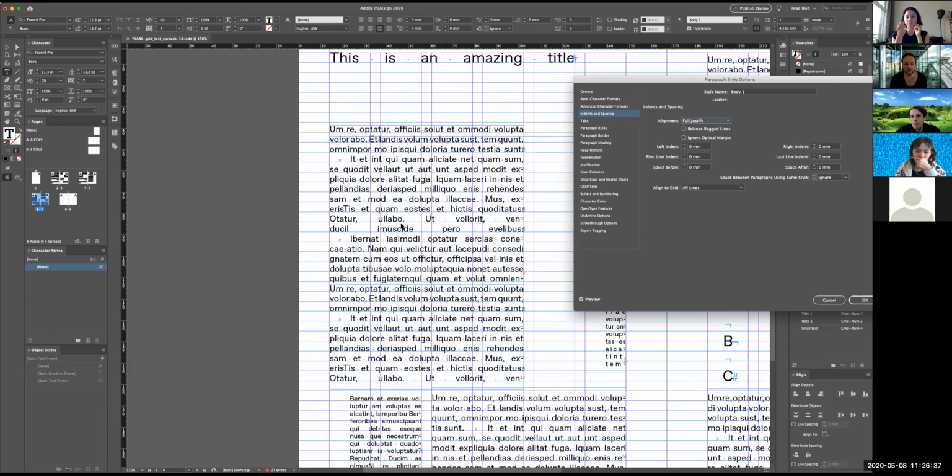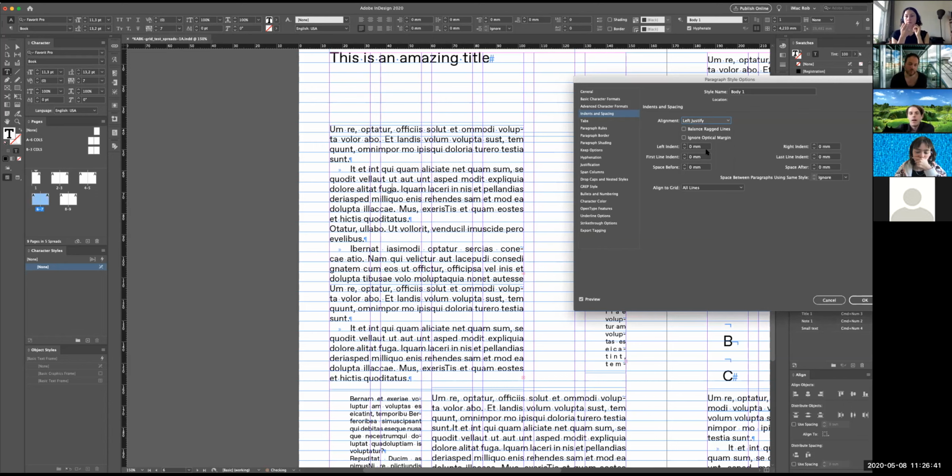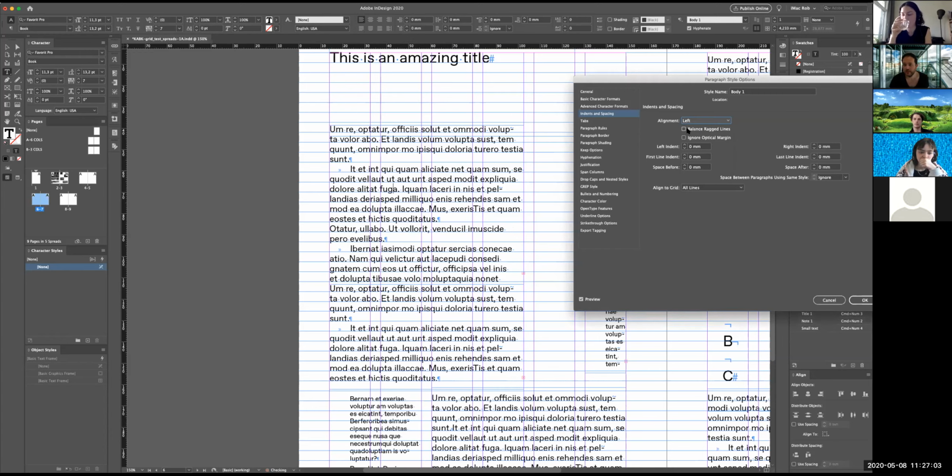Then you need to do a lot of manual adjustments when you fully justify things. You could, of course, left justify, that makes it a bit better, but you'll still have to go into the text, also depending on the width of the columns. So the more narrow the columns, the more of these rivers you'll get. So I would not do it unless you're prepared to really go into the text and change some stuff by hand. So left justify. But what you can do is balance ragged lines.